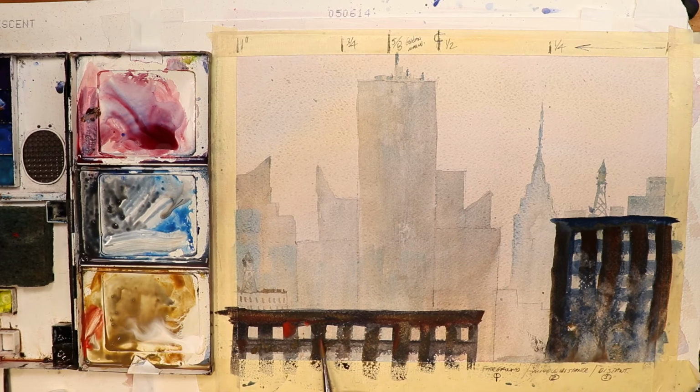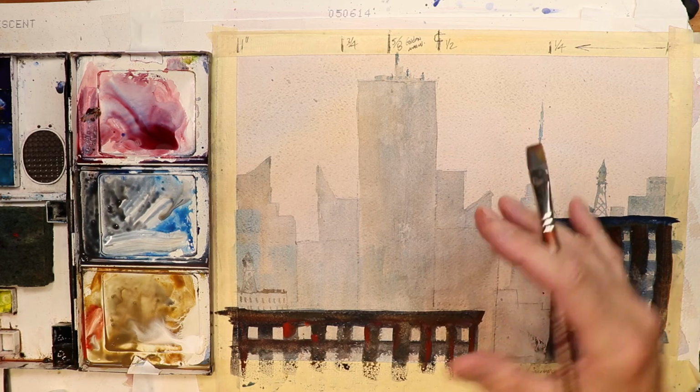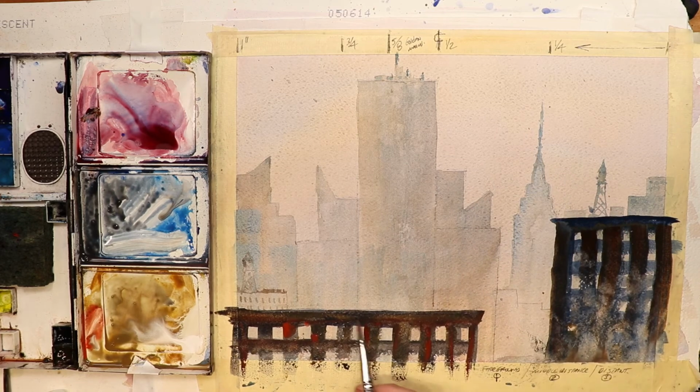When you're in the foreground of a painting where everything is close to you, you're going to see all the vibrant colors. As the distant buildings go into the distance, you'll see less vibrant, exciting colors. You'll see more cooler colors. Cool is distance. Warm is closer by.